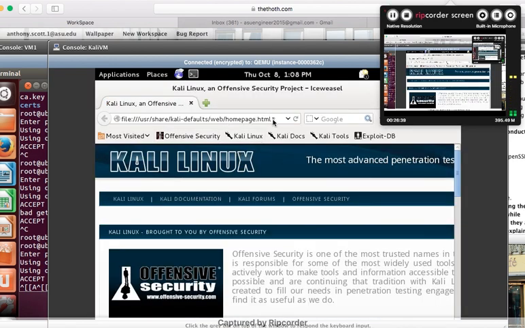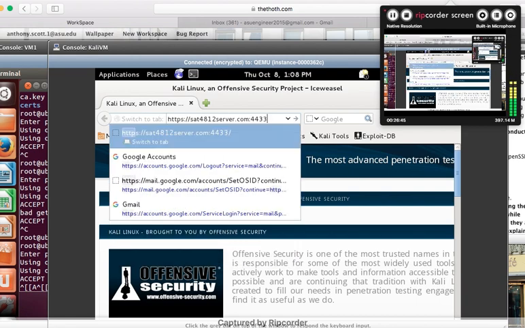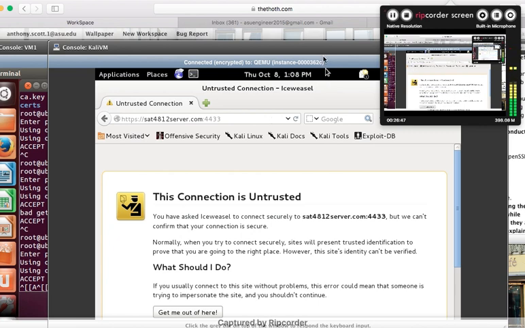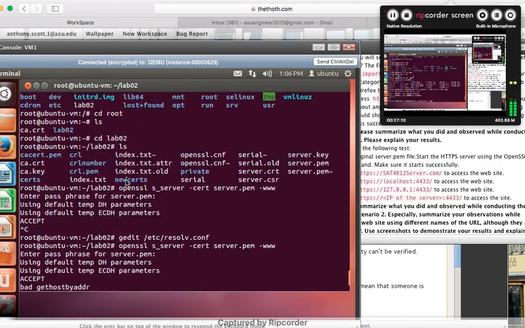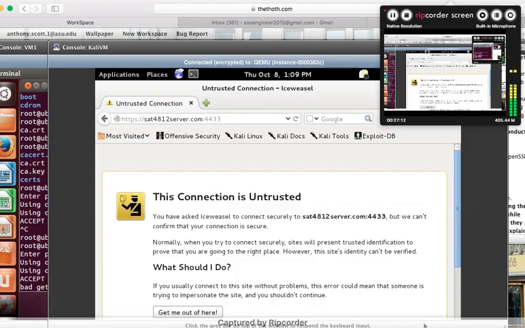Open this up. If you're doing this for the first time, you're going to get something similar to this. Now, this is telling me that this server isn't trusted, with the same reasoning as on the previous VM. This would have popped up, but I already went through the process of adding the certificate to the browser so that I'm allowed to access the server. Similar process here. I ended up moving the certificate, the ca.cert, from this VM to this VM. And then I went ahead and added that certificate, so I'll walk you through that process.